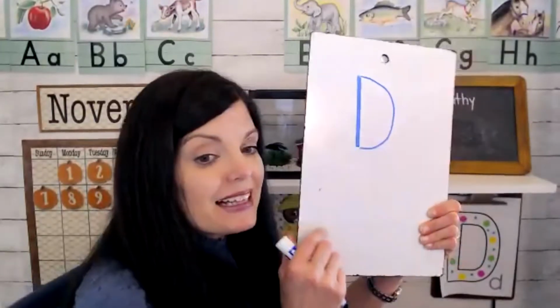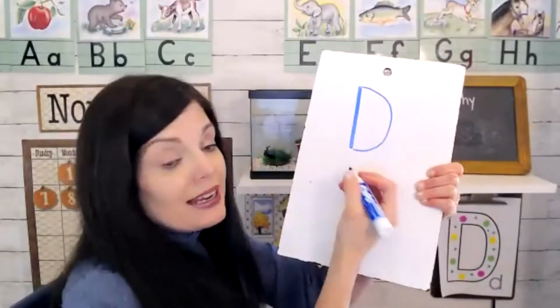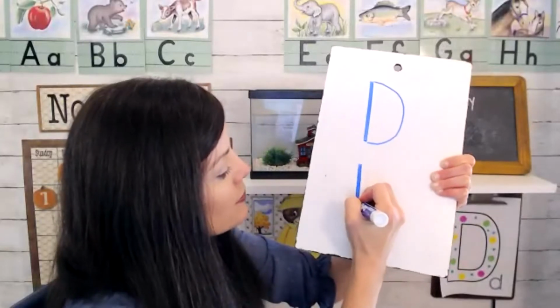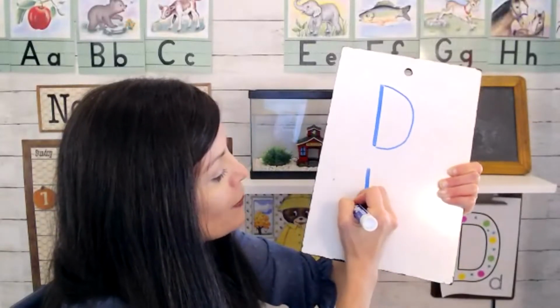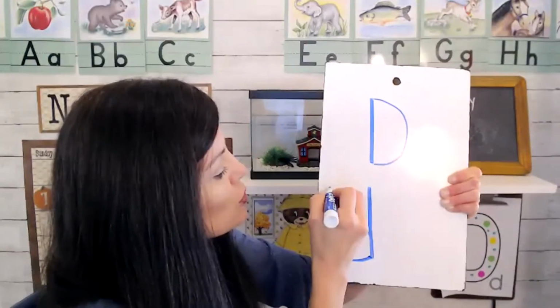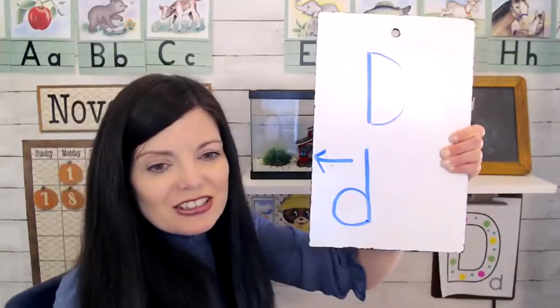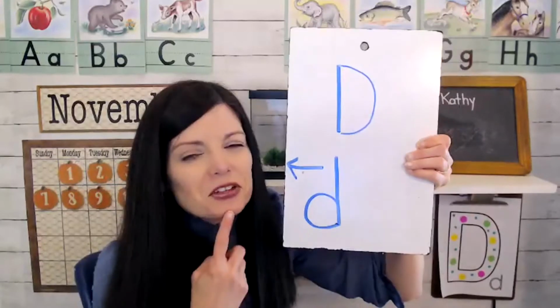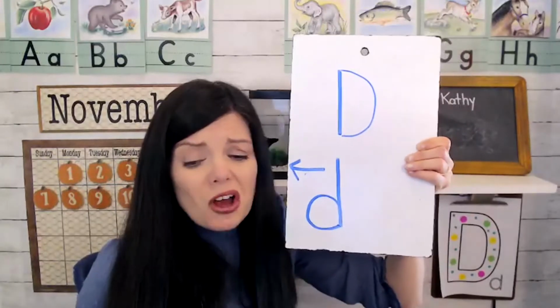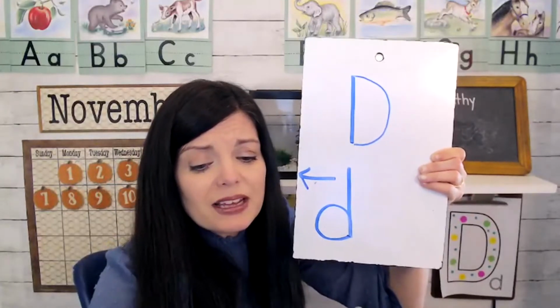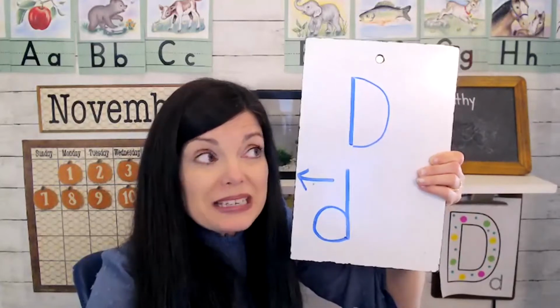Well, let's make the little letter D. Are you ready? Little D looks like this. Make a 1 again, but then make a little bump that goes this way to the left. Can you do that? Now, if you look at this letter D, it looks an awfully lot like another letter, like the letter B, right?